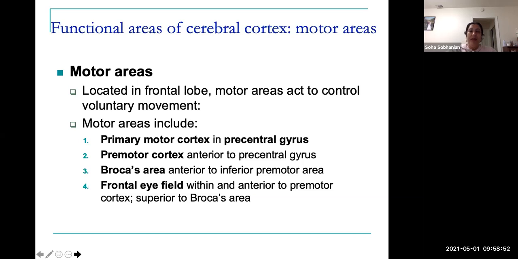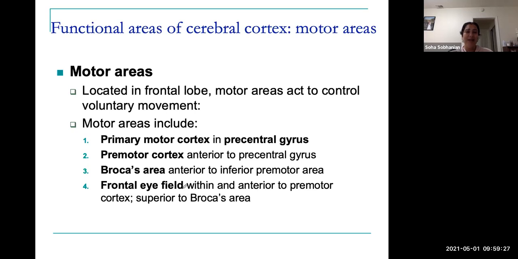Awesome. Okay, so now let's go to the other lobe that I haven't really discussed, because we talked about parietal, occipital, temporal, and insula. So we talked about 4 out of the 5 lobes. The one we haven't talked about is your frontal lobe. The frontal lobe is associated with the third function, which was the voluntary control of your skeletal muscle movement. Voluntary movement, again, is only your skeletal muscles.